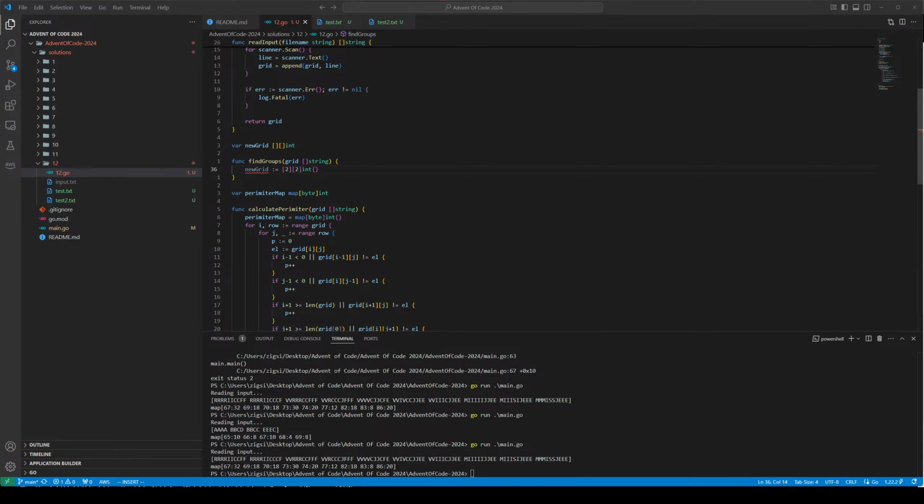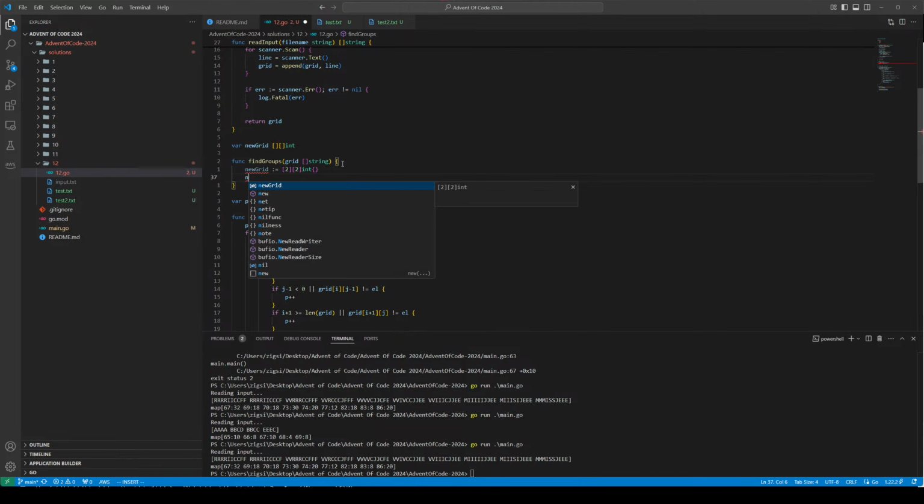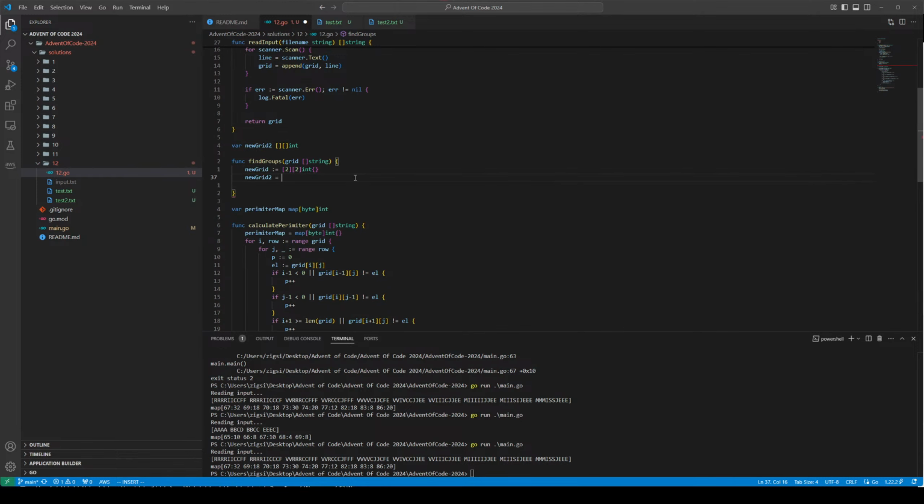Okay, I guess. I mean, but I can do this now, right? New grid 2 equals new grid. No, this is weird.